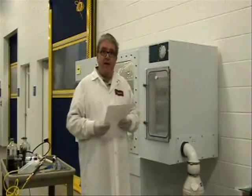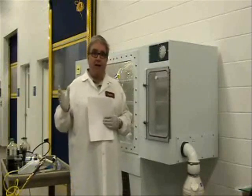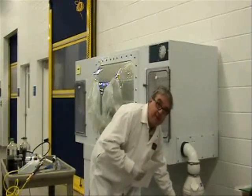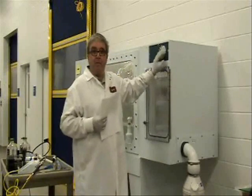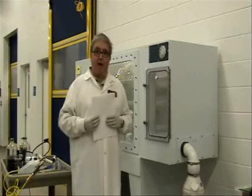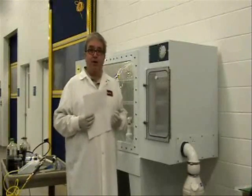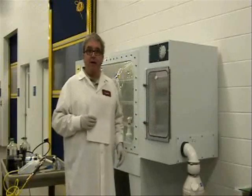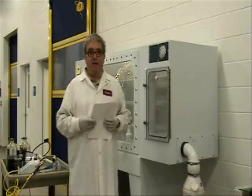I recommend doing the sterilization in the morning and letting it stand for three hours. Then, before everyone leaves for the day, turn the blower motor on full and open the ball valve or gate valve to maximum flow — the magneto gauge will be pegged off the chart — to exhaust all the vapors built up inside the isolator. Within 12 to 24 hours, come in and verify the isolator is dry. If moisture remains, continue ventilating. This can take longer during summer months when facility humidity is higher.